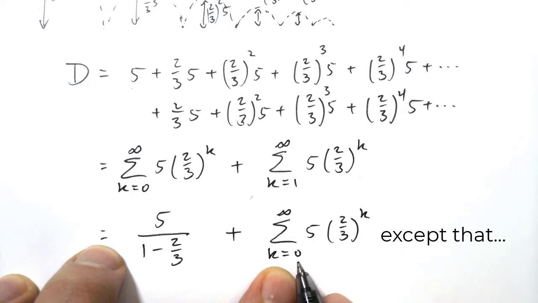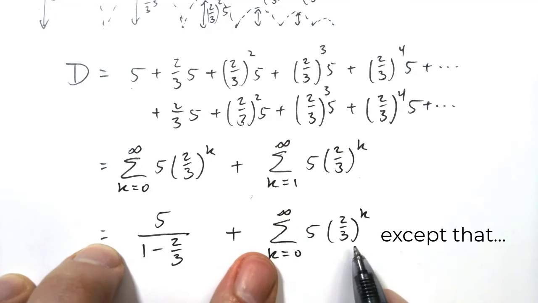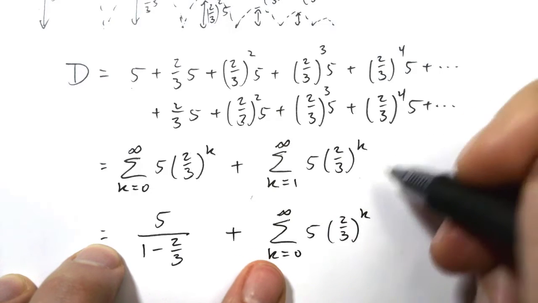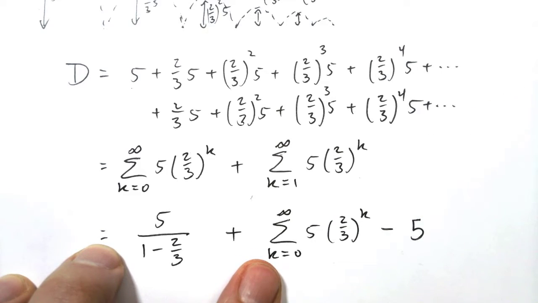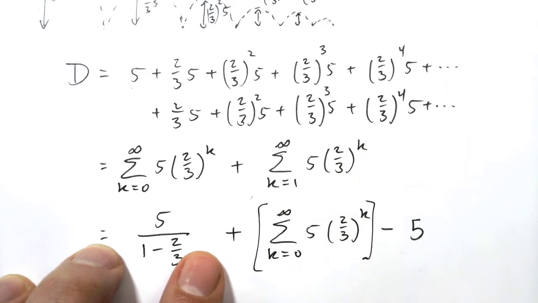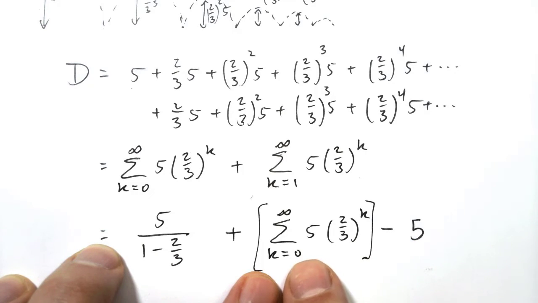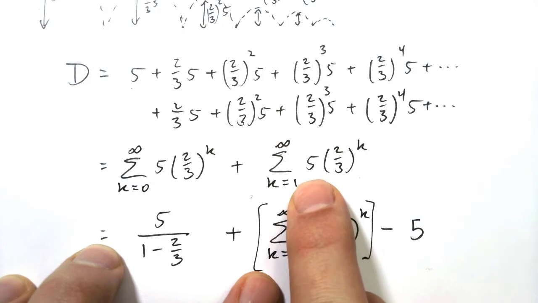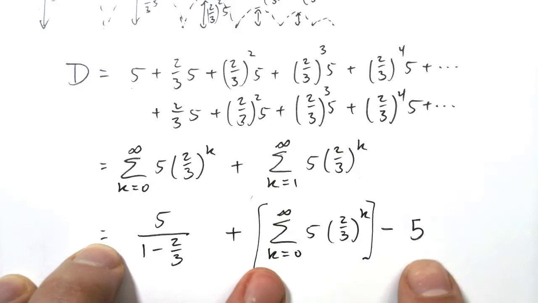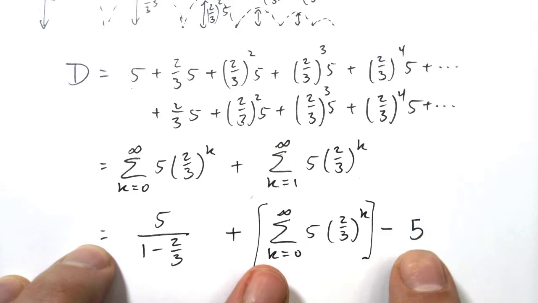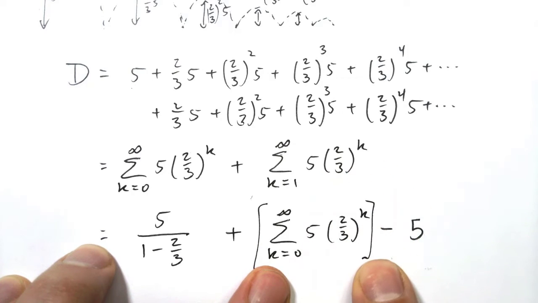But this one has an extra term. This one has an extra term when k is 0, which is 5 times 2/3 to the 0. Well, that's just equal to 5. So this series has an extra term that this series does not have. So if I just subtract that term off, now they match. I'm going to put parentheses so it's clear that the 5 is not being summed. It's on the outside. 5 is the term in this series that corresponds to the 0. And if you subtract off that term, it's the same as starting at 1. So these are the same. So make sure if you don't see that, pause the video and think about it. Convince yourself that these two things are the same.